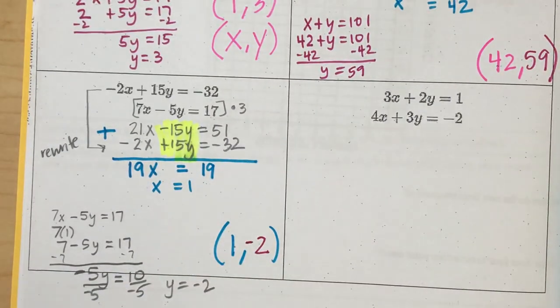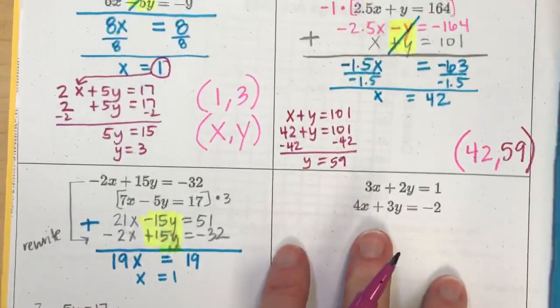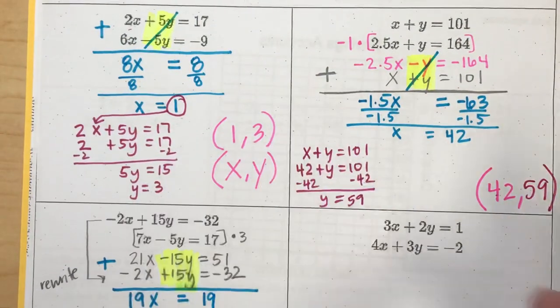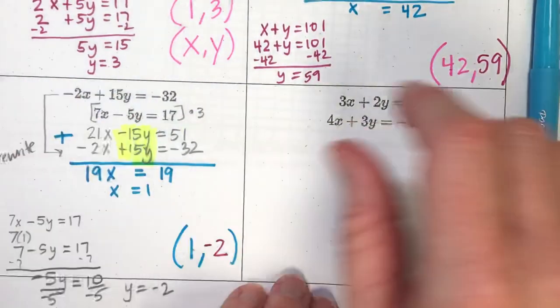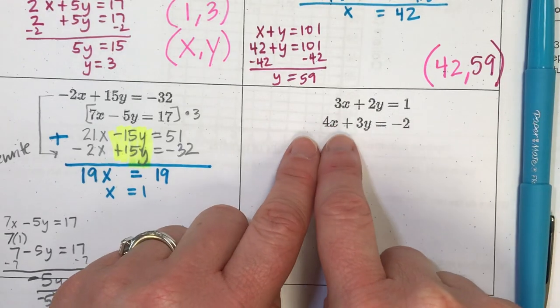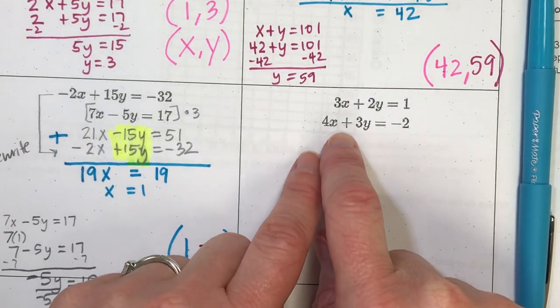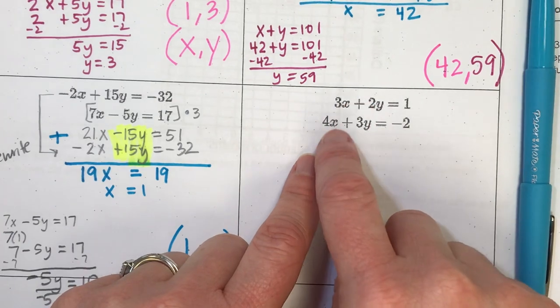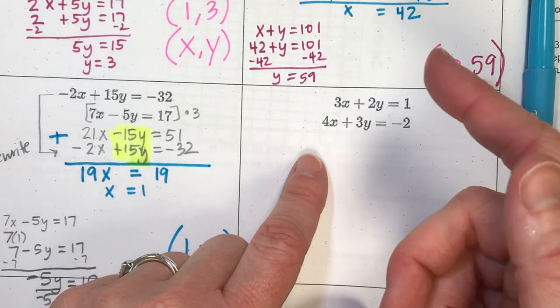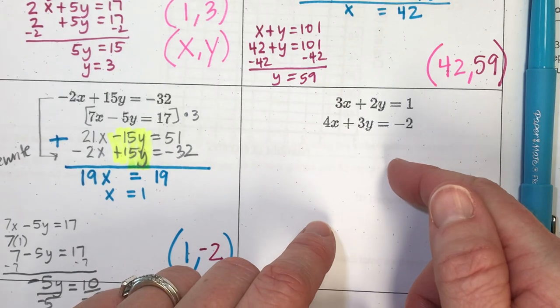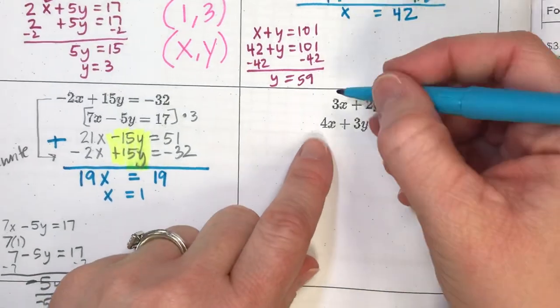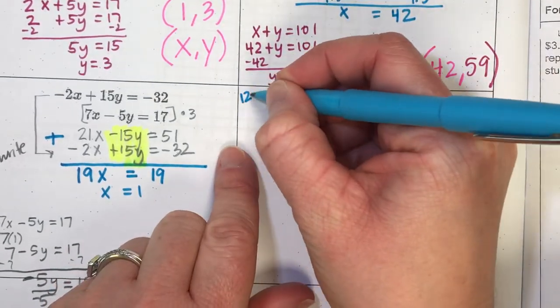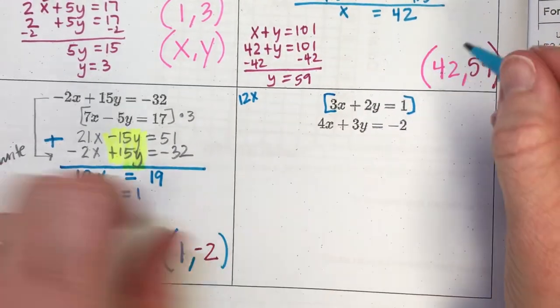All right, last one. I had mentioned before that I had been solving for x's first because I eliminated y's. This time I'll intentionally eliminate x's first. You'll see it doesn't matter which one you do. So if I want my x's to be eliminated, I need to create a coefficient that is the same number for each of my x's, but opposite signs for the function. So one function should be a negative, and then the other function should have a positive. Now the first multiple that 4 and 3 have in common would be the number 12.